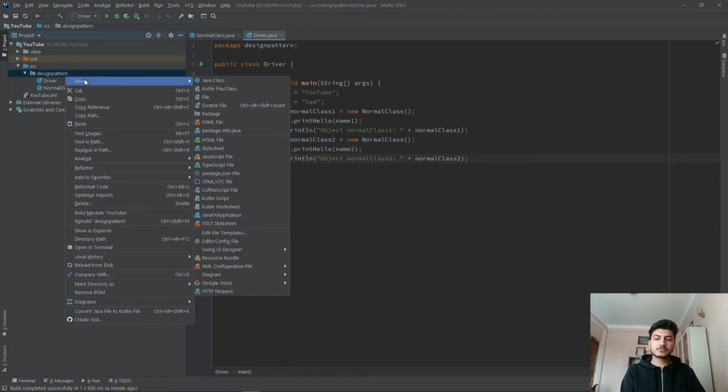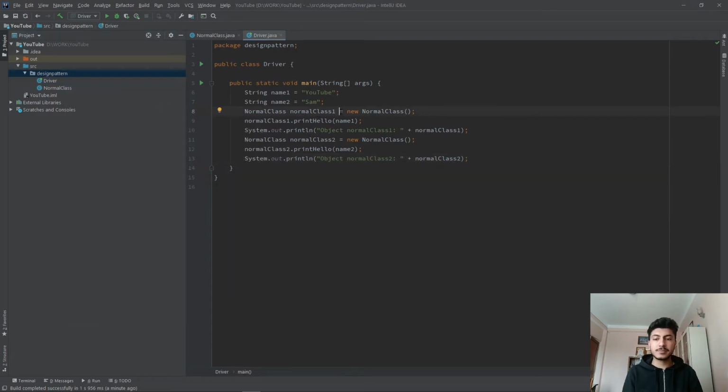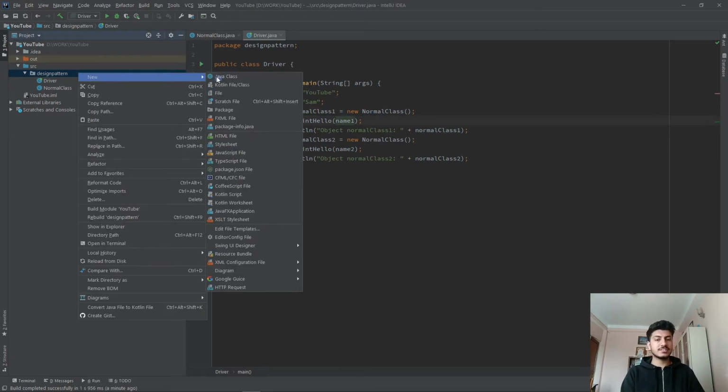Okay, so there are again two methods you can implement singleton pattern. The first one is early initialization, where you initialize an object in the compilation before running the program, and in the lazy initialization, you only initialize a class when you need it. So in early initialization, you just initialize a class at the time of class loading, whether you need the class or not. But in lazy initialization, you will just initialize a class when you actually need it. Okay, so let's begin with early initialization.